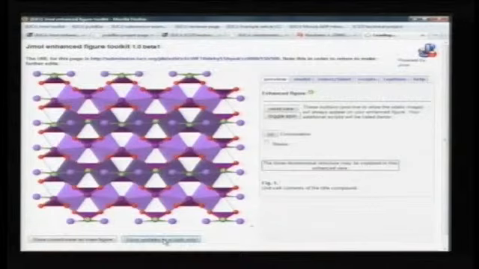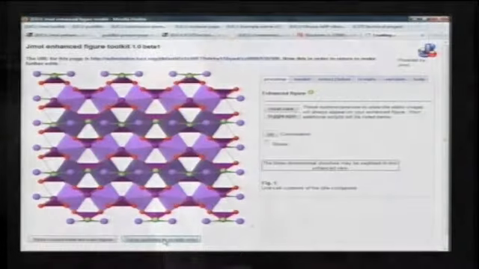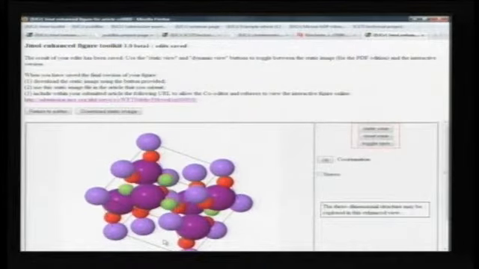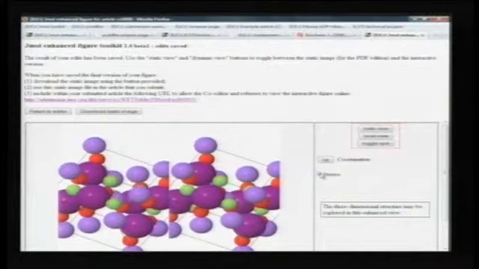Save everything I've done, and again it's doing a round trip to the server at the publication office, and when it comes back you will see once again the original view, because that's what we selected as the characteristic view within this figure. That will be the static representation in the PDF. But we have these other controls, these other buttons that we've set up. Because we used specific scripting controls, we can actually apply the stereo visualization either to this view or to the other one.